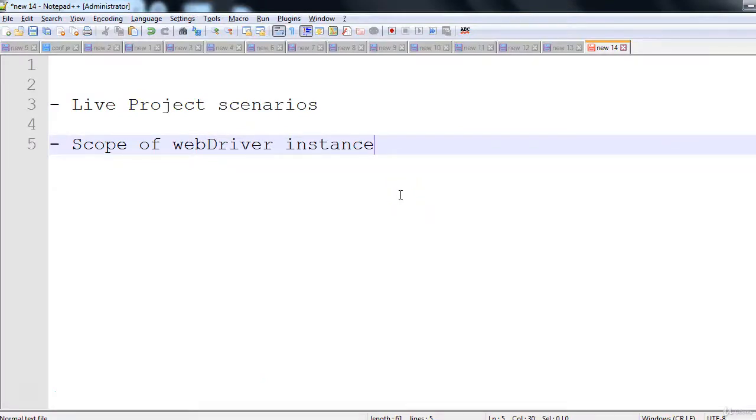Hi everyone. In this session we will discuss the live project scenarios which we will be working on, and after that we will discuss the scope of WebDriver instance. So let's get started. Let's talk about live project scenarios first.